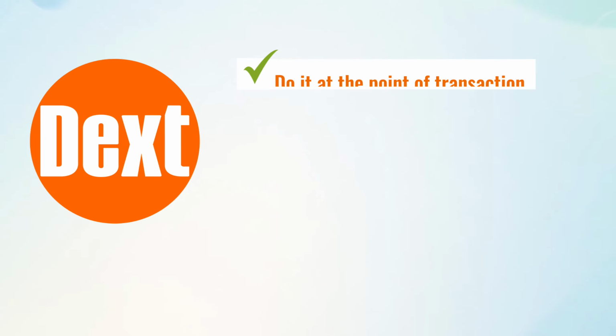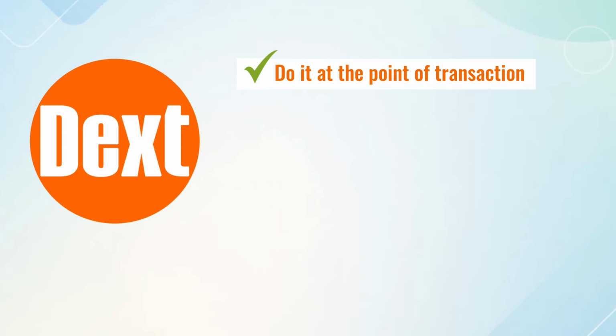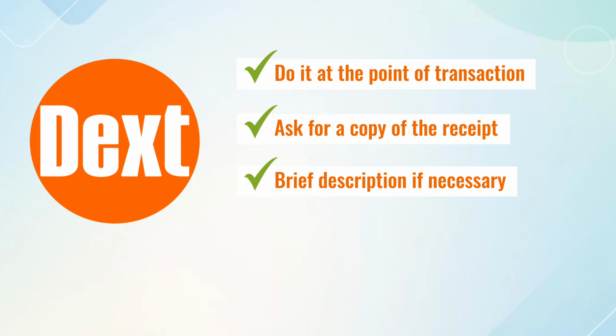So there's 4 things you want to remember when using Dext. Number 1, you want to do it at the point of transaction. Number 2, you always want to ask for a copy of the receipt. Number 3, you want to put in a brief description if necessary. And number 4, make sure it's processing before closing out of the app. But using Dext is very quick and easy, so follow me, let's do a live example.